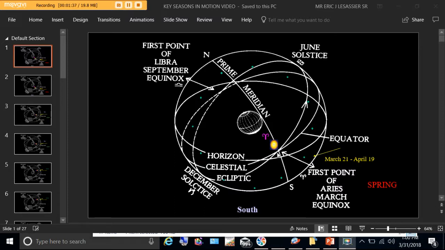Here you have the sun on the equinox point, and as it rises to meet the celestial equator, which is the top of it, you'll have the June solstice, or 0 degrees Cancer, summer, right at this point. So these are solstice points.